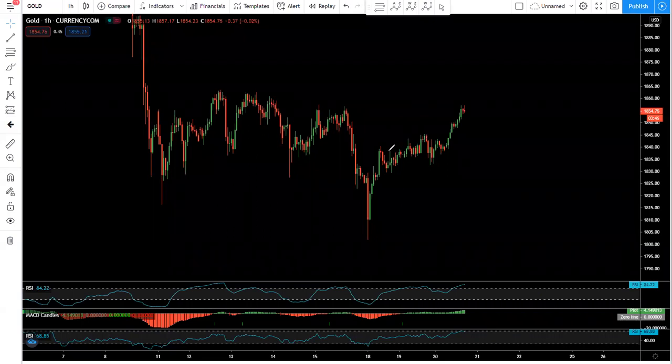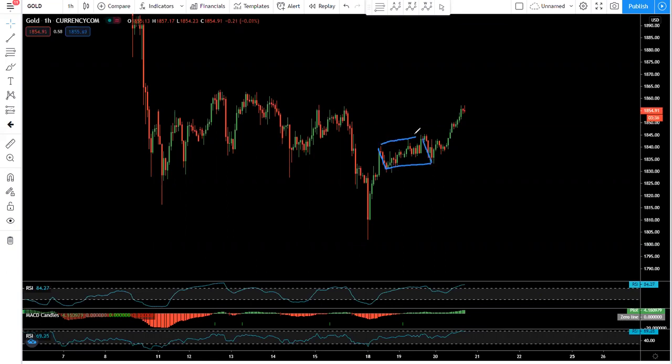In my last video, I mentioned if we get something similar to what we have here, then from there we can look for a buy. This is what we got, similar to silver. And now the traders could either have an entry above this or buy from this move. Anyway, now we should be in the trade. If anyone is following my last video, that means we should be in the buy.